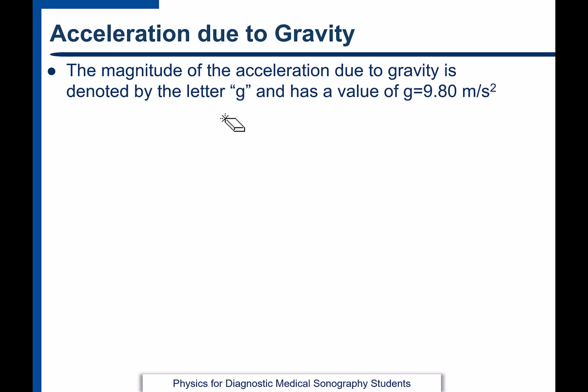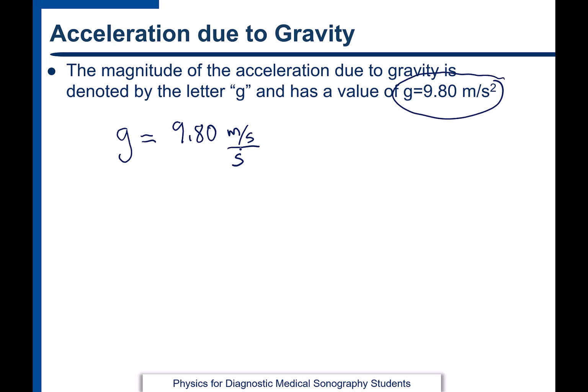Now, we're not going to do vertical motion problems in this course, but I want to just remind you again what we mean by an acceleration. Remember that an acceleration is telling us how the velocity is changing every second. So when we say that the acceleration due to gravity is 9.8 meters per second squared, remember we can think of that as 9.8 meters per second per second.